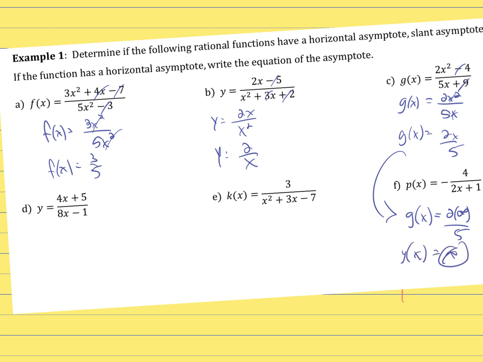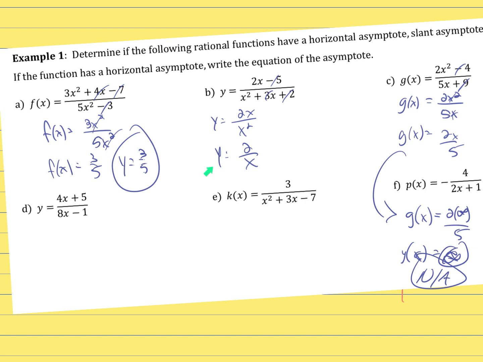That's a terrible infinity. Unlike what we had over here for this 3/5, this isn't a concrete, defined location. Anyway, we have a concrete defined location of 3/5. So my equation of my horizontal asymptote is y equals 3/5. I don't know where on the x or y axis I can say that this is equal to infinity, or where infinity actually is located. So for an example for case 3, there is no horizontal asymptote.